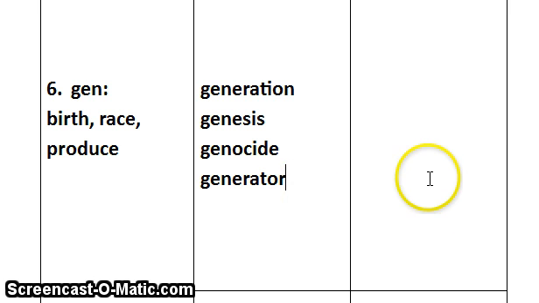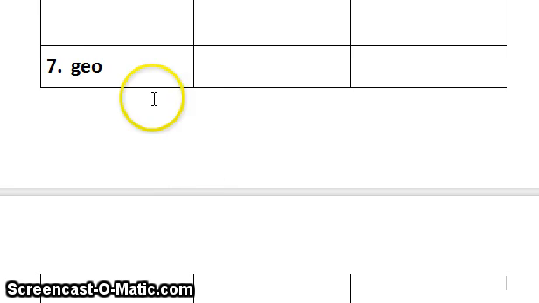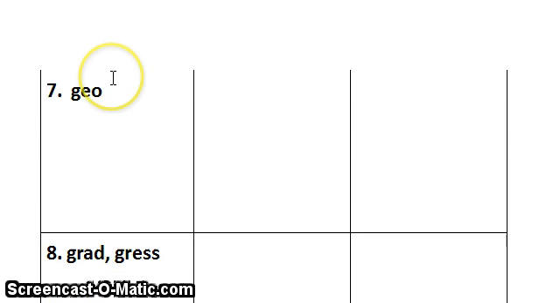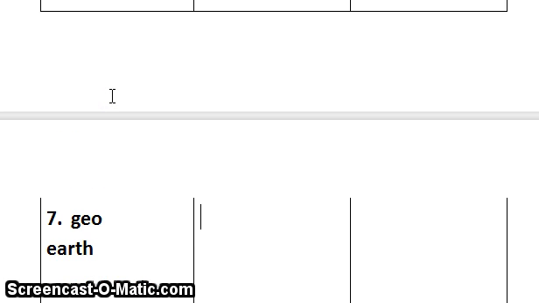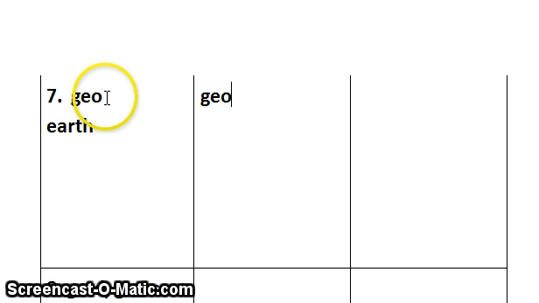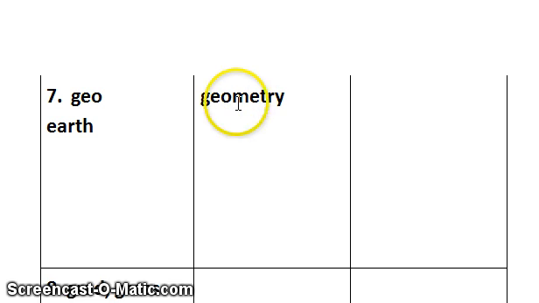So think of something to draw over here. We're going to move on to number 7, which I'm going to, again, move down into its own box. Geo means earth. So if we look at the geometry, we're actually measuring earth. Meter is the root at the second part here. We're measuring. Geology is the study of the earth, like studying earths or like rocks and mountains and volcanoes and things like that.